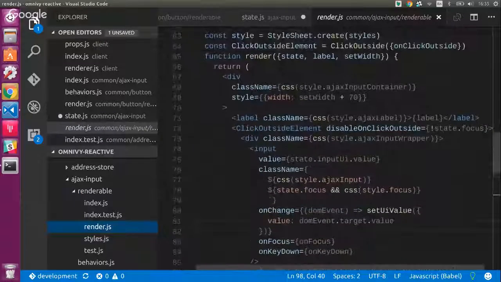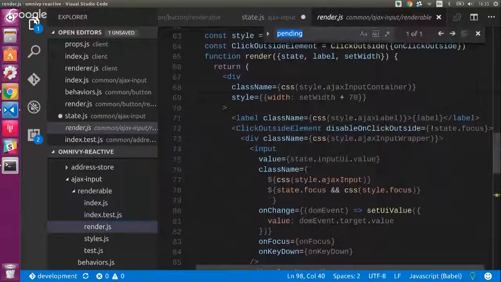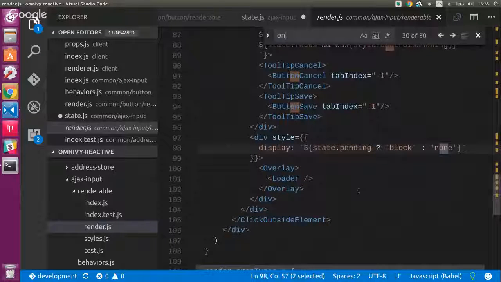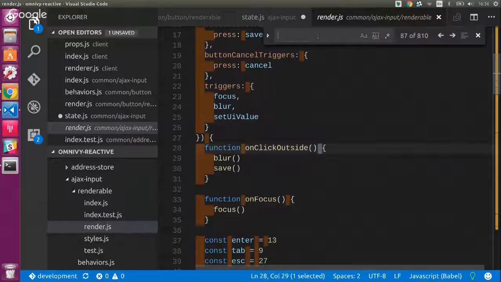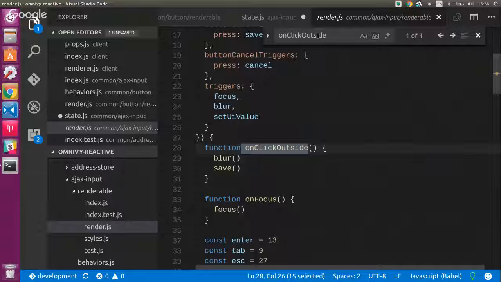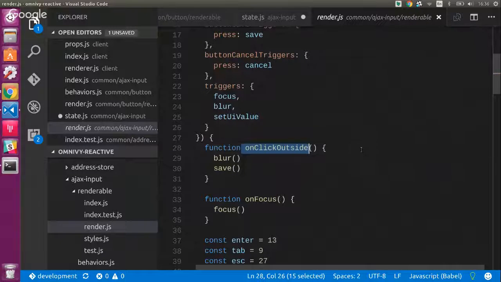Let's see here. On click outside, for example. Oh, it doesn't.